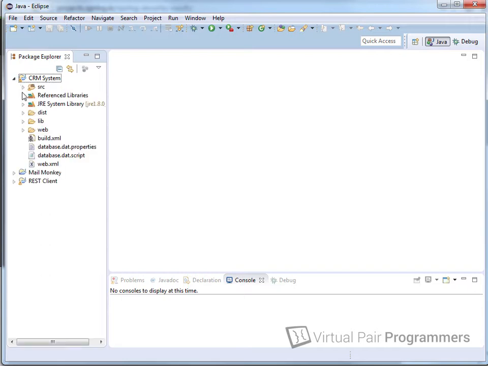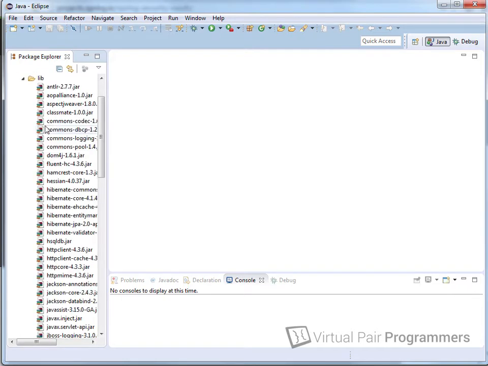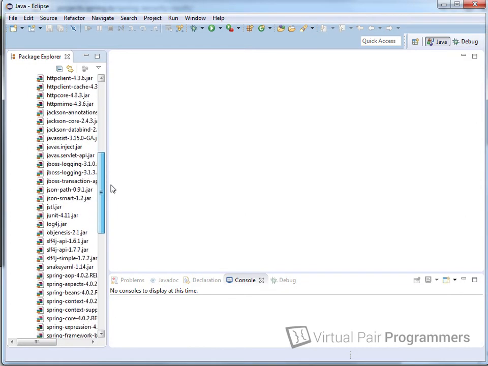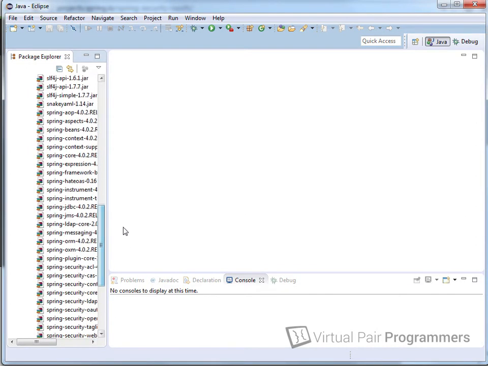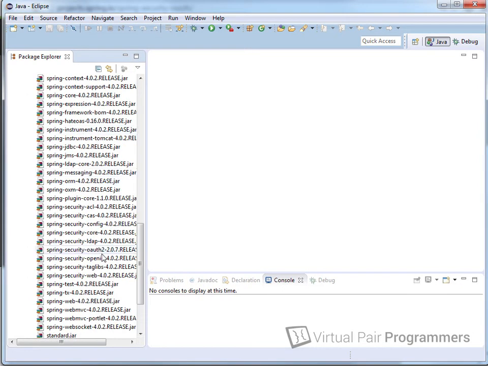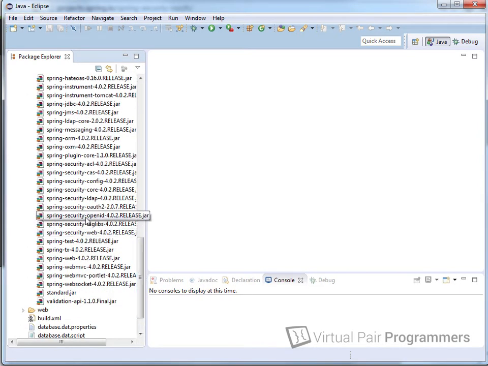Right from the start of this course, and this is another reason why I wanted you to use the code that I've given you for this course, we have actually had the one jar file. It's only one jar file, this project. If I'm in the CRM system here, in the lib folder, there is the Spring Security OAuth2 jar file.